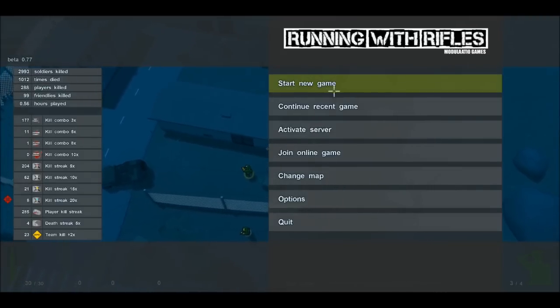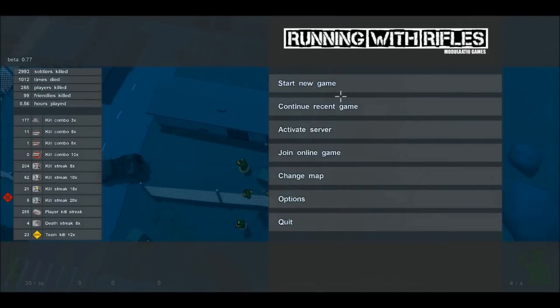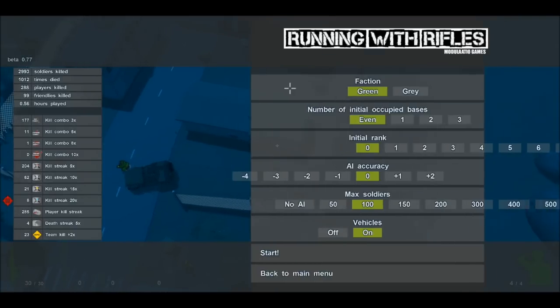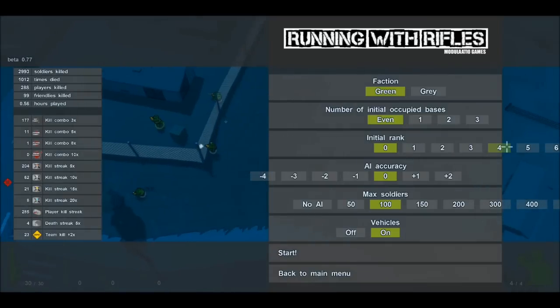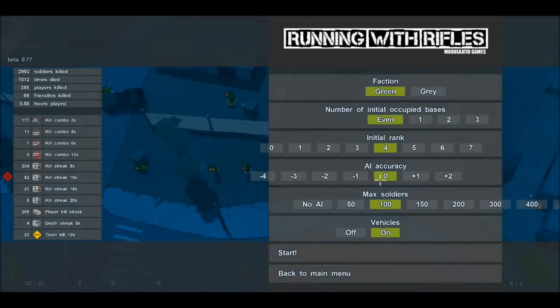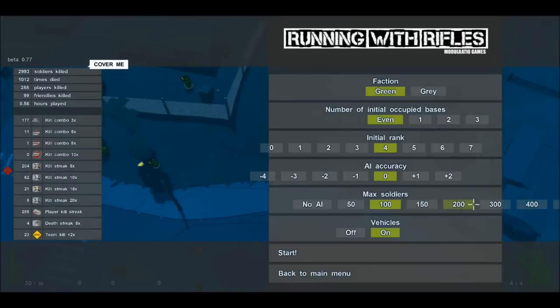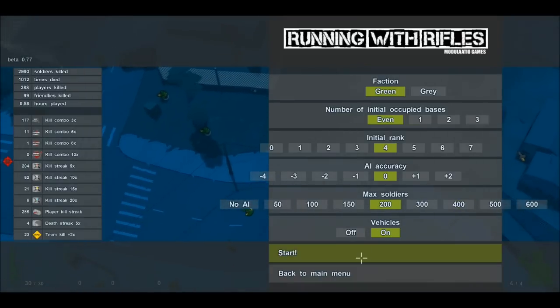So, I will be doing this tutorial in a few sections. You can find the little time slots down below in the description. So let's get started. If you watched my other video, you know what's going on. I'm gonna just hit start new game, green, even. Let's start at 4 so I can show you some AI commands. Accuracy, I'll leave it at default, and max soldiers will bump it up to 200. Vehicles will leave it on.